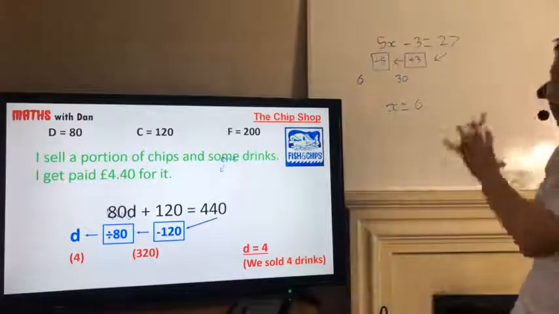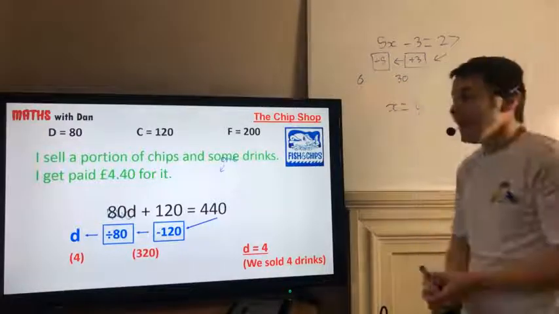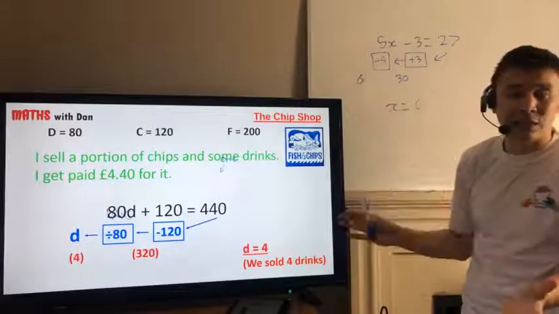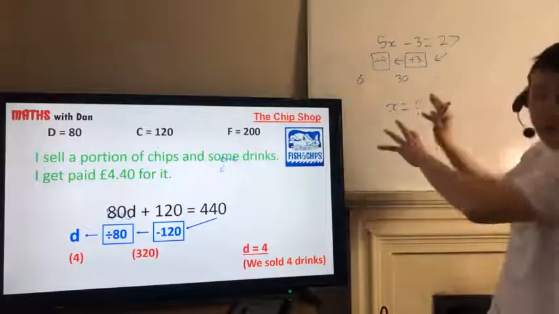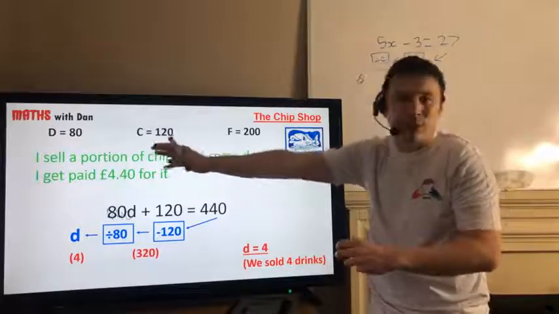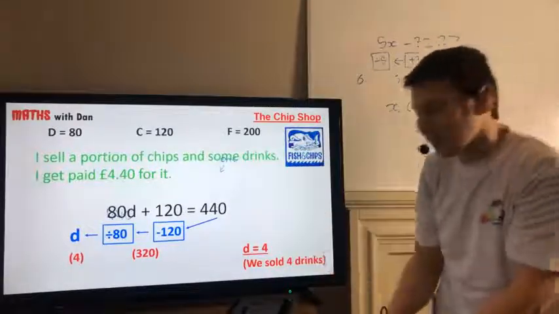Now that for me is a fantastic way to solve equations. If you know a different way and you are used to using that really well, fantastic, go with it. This is the way I love, because it makes sense for things like that fish and chip thing, the thing you did yourself just by thinking about it.